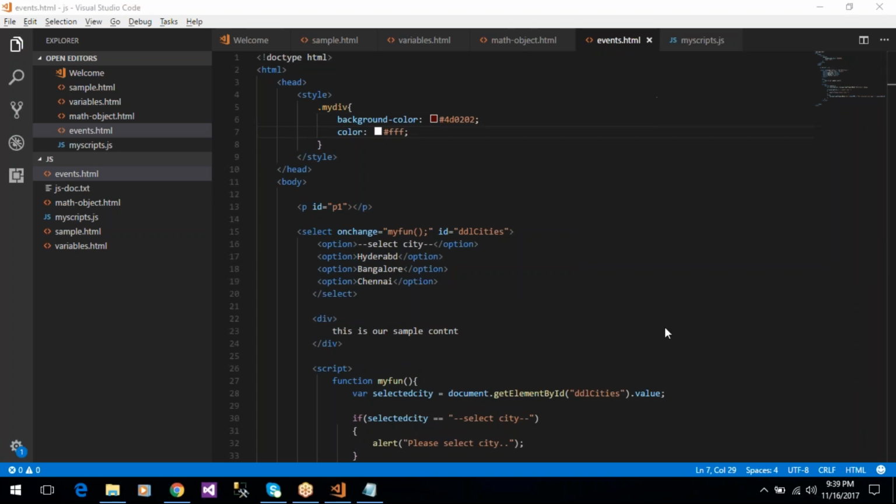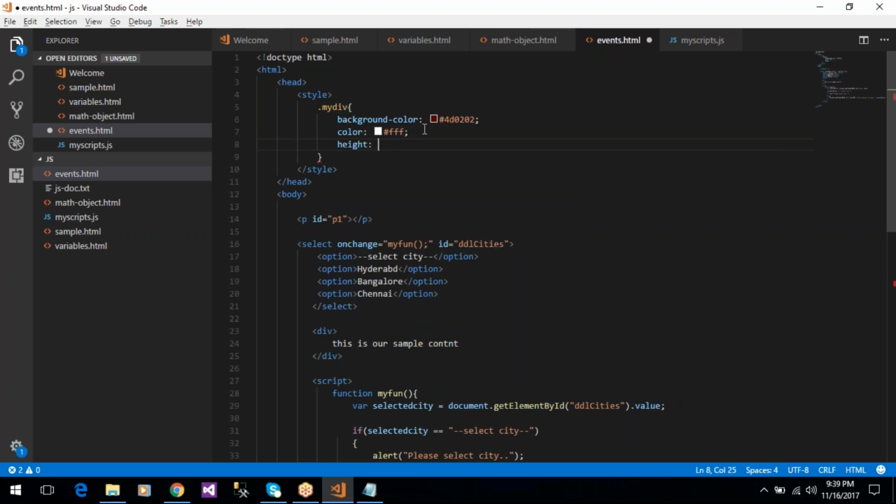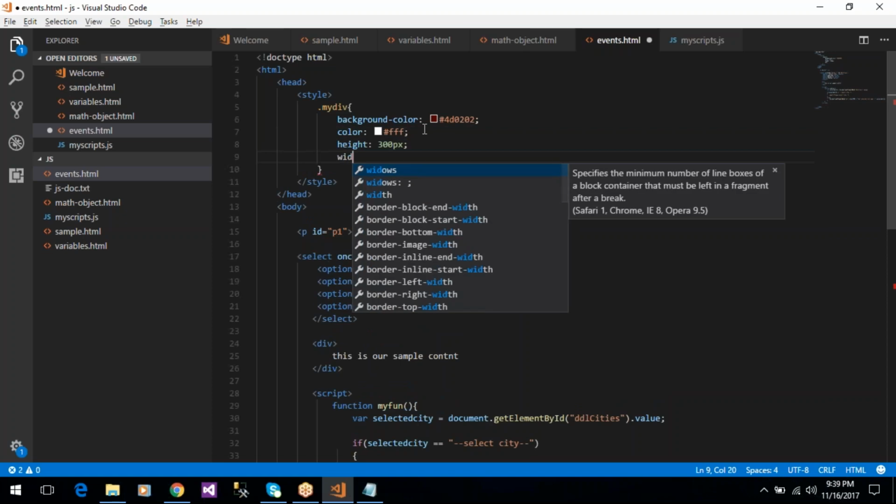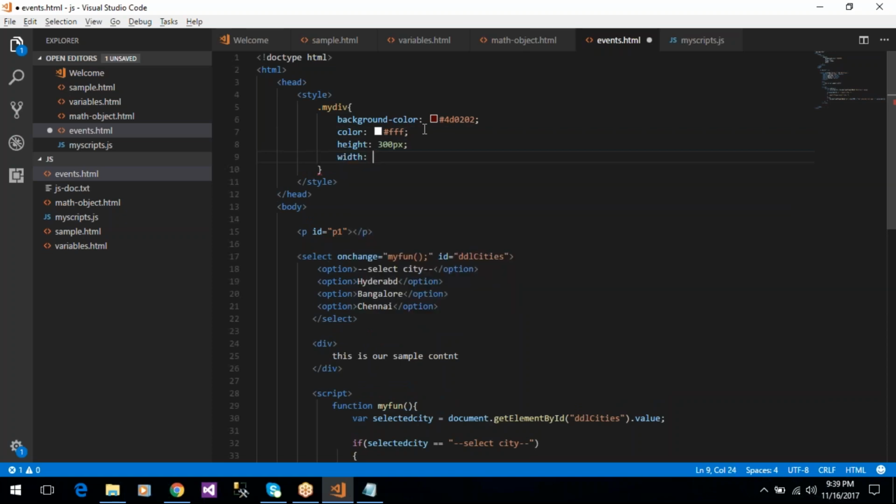Height and width: div height 300 pixels, width also 300 pixels.